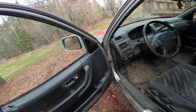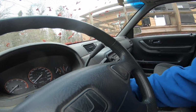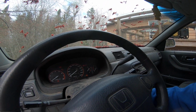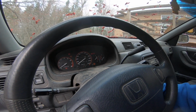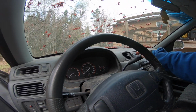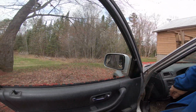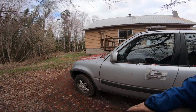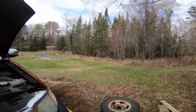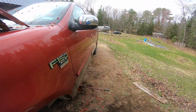But first, moment of truth. What is that? What is that? Sure, that's off. What is that? Why is it doing that? According to the brake fluid, it's pretty good.